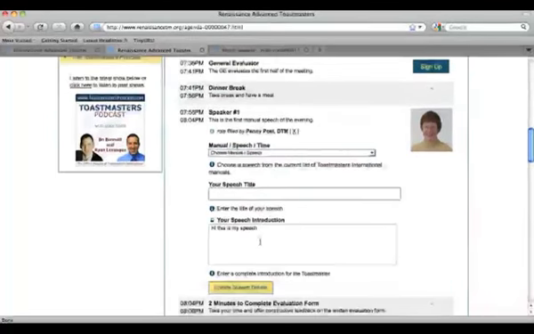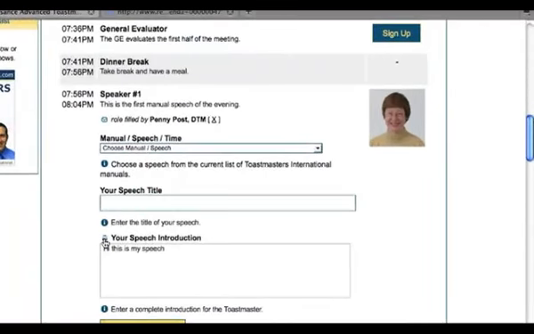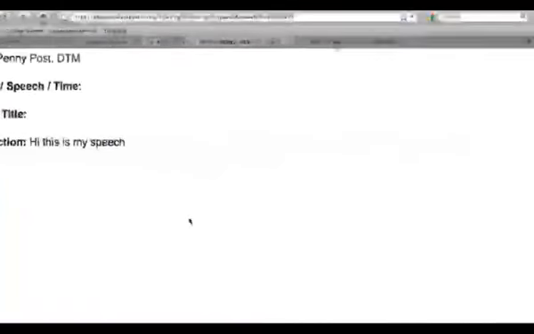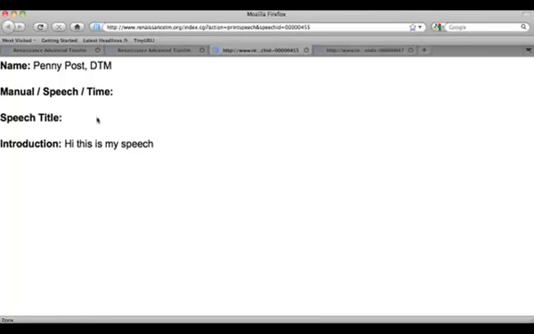And now, as the Toastmaster, before the meeting, you click on the little print icon by the speech introduction, and it pulls up this great little printout for you, this web-based printout that has the name, the speech, the manual, the time, the speech title, and the introduction, double-spaced in large text, which is perfect to bring with you at the lectern and read directly from this.